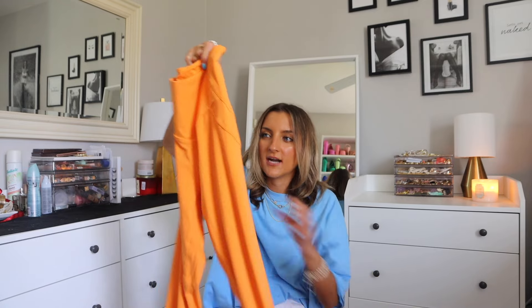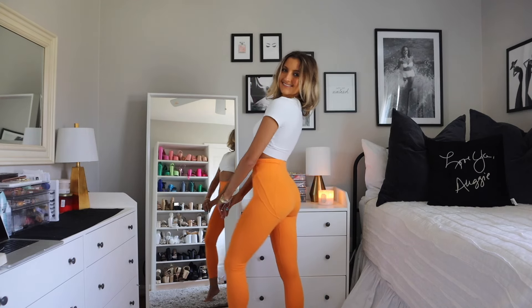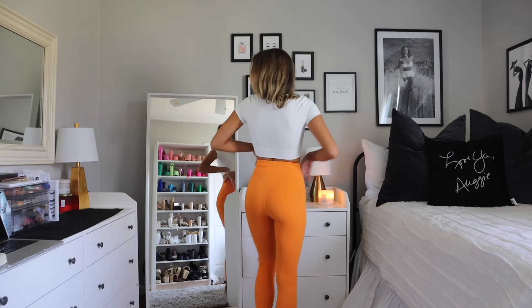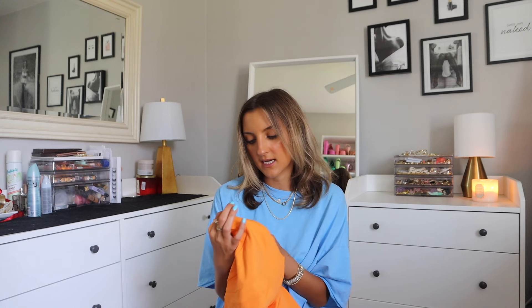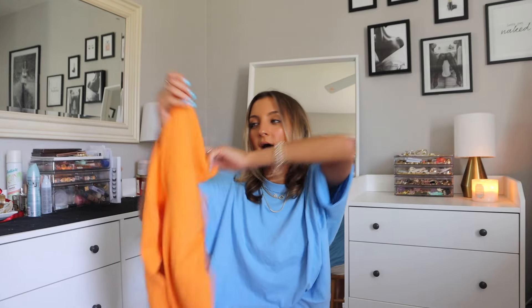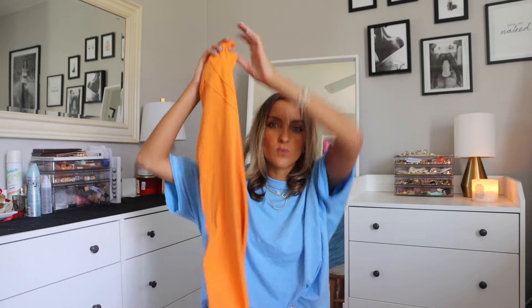These leggings are a little bit different style than I've ever had from Halara because the back has all of this piping along it — it actually sculpts out your booty and gives it a nice lift. Unlike a lot of their styles, this does not have a crossover waistband, it's just a standard high rise. I love Halara leggings because they're not super thick or too thin — they're squat proof without being see-through. They're 85% nylon and 15% elastin, so with no polyester you're not sweating at the gym, which is amazing.